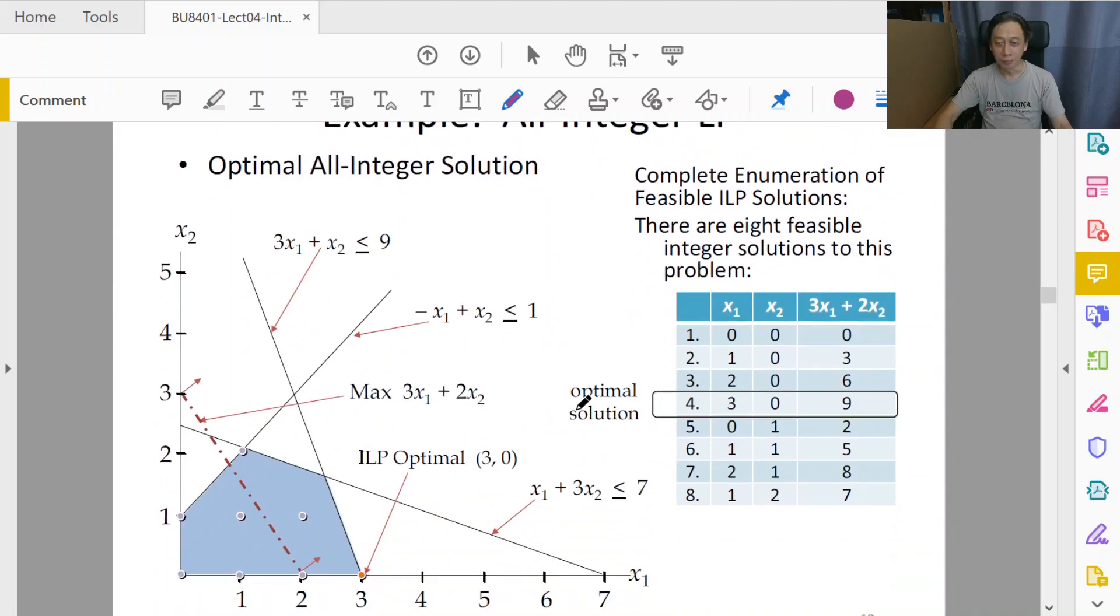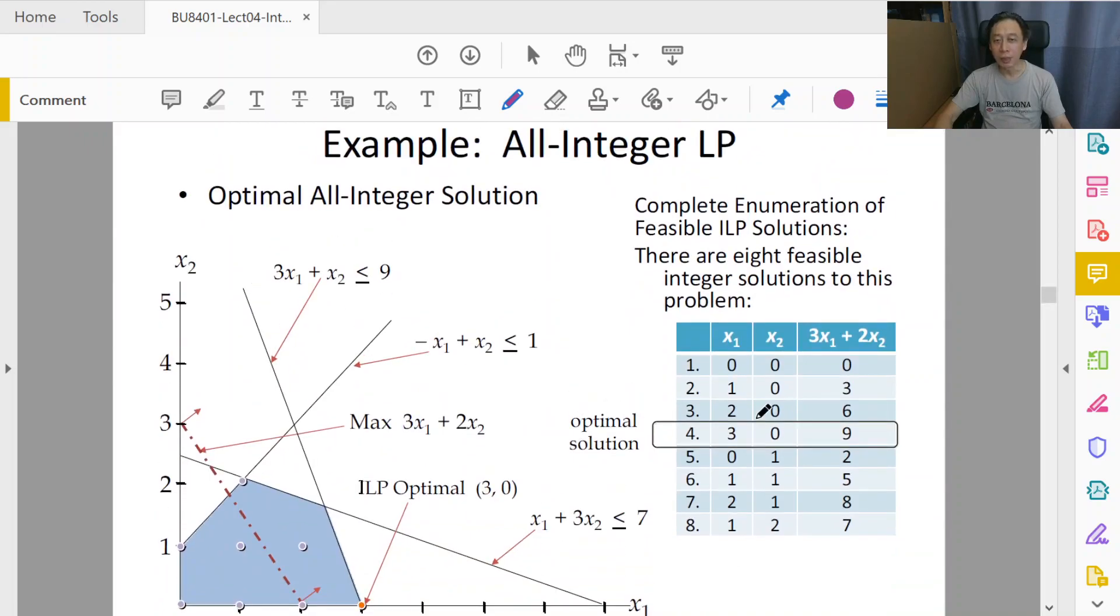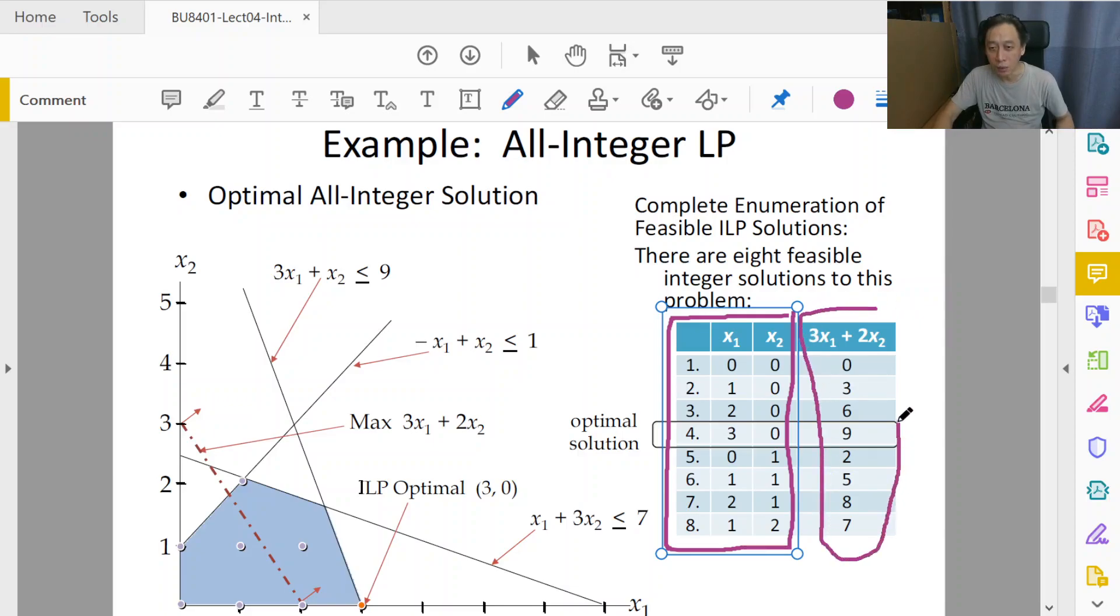So that's the challenge. Thanks to our Excel trial solution, we know that the right answer is actually 3, 0. A neat way to present that is to show the various potential candidate or feasible points. They are feasible because they're inside the cyan region and they are also integer in nature. So we just substitute them into the objective function and calculate and see who has the highest score because we are maximizing. If you are minimizing, then we go for the lower score. This will be the brute force solution—forced to explore point by point, pick up the stone, see whether it's bigger, pick up another stone, see whether it's bigger, and so on.